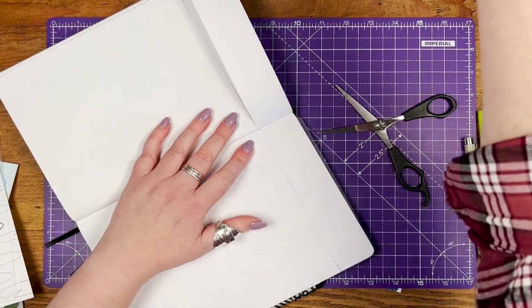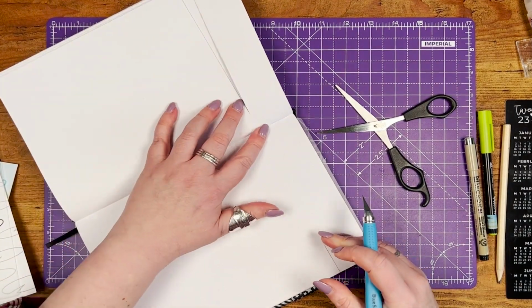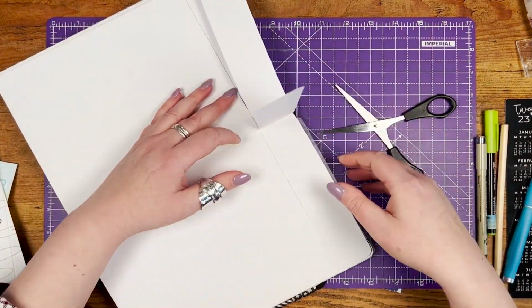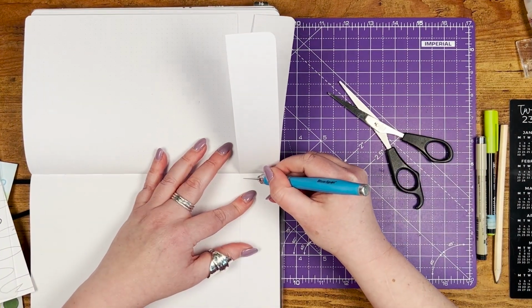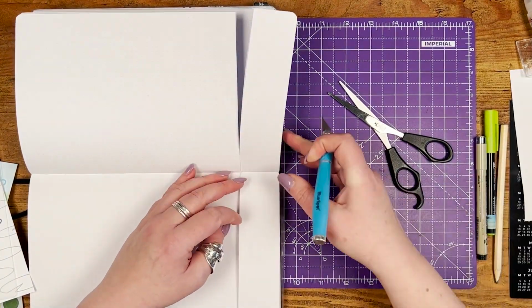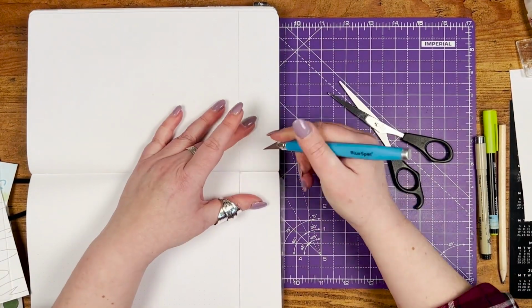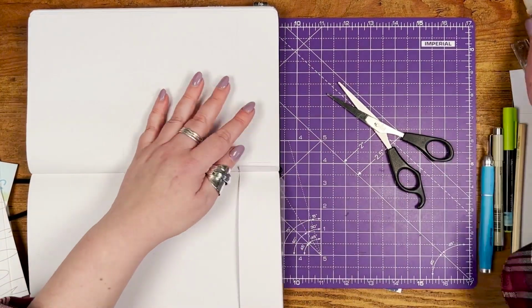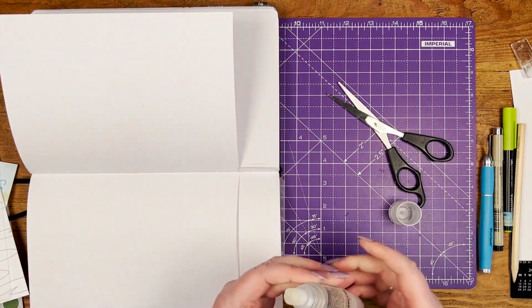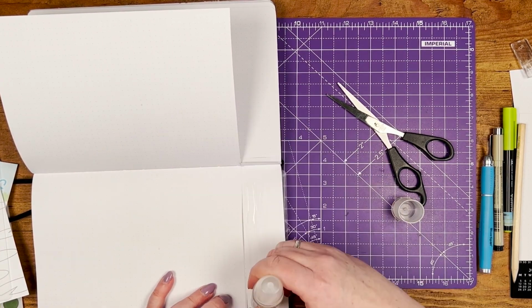I don't like to do that because I think it weakens the notebook, but also you get a dip when you're on the next pages where there's not as many pages as there should be in that section of the book. So what I'm doing is cutting one of the strips away, but I'm not cutting right into the spine. I leave about a centimetre of that flappy piece there, and then I'm going to stick down the top piece on top of it. So hopefully this will be clear in the video.